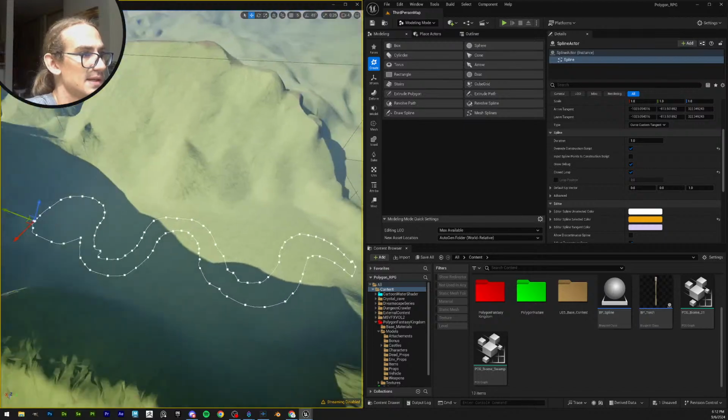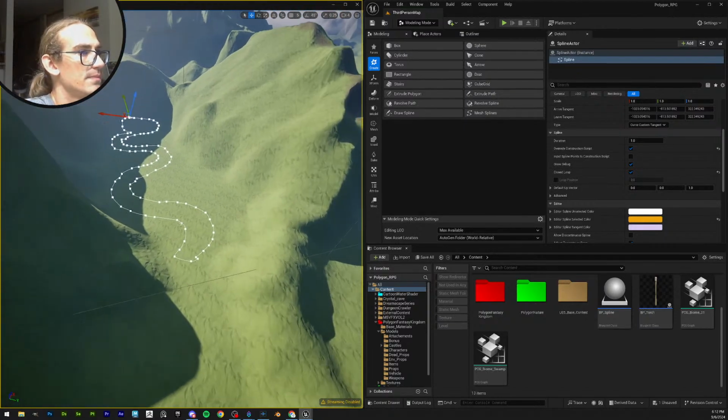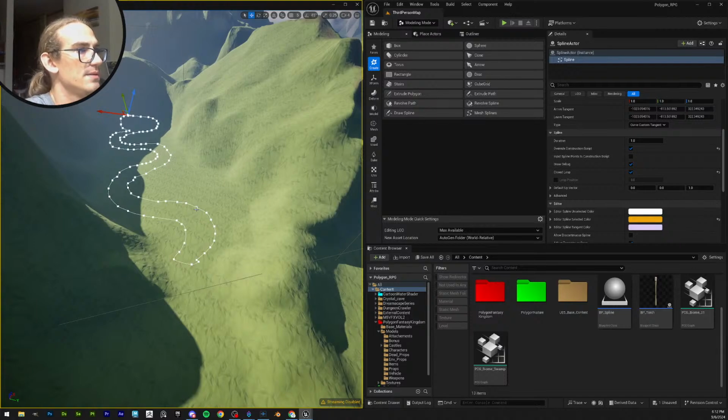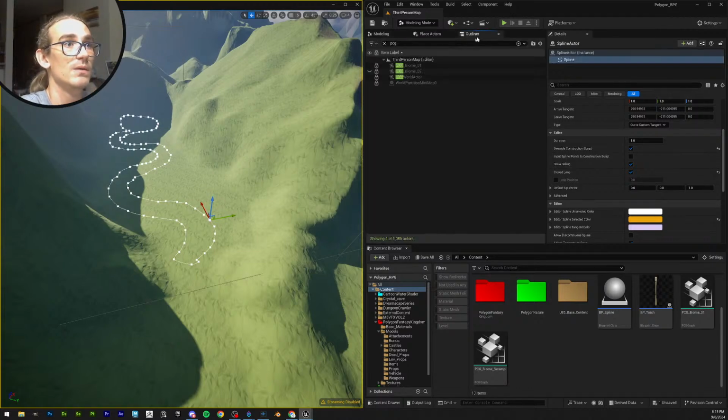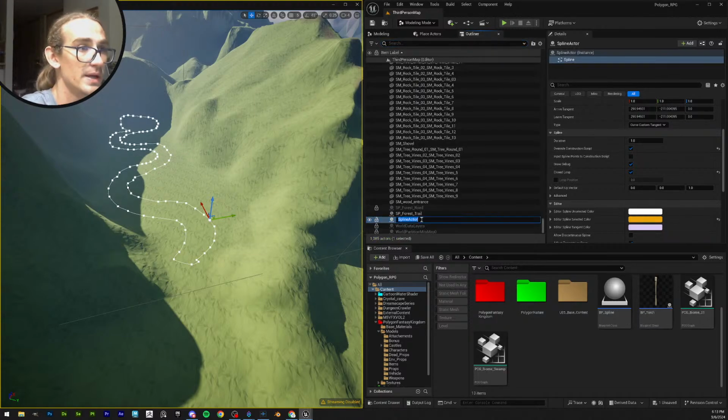Okay, so this is a nice path. I want to get this spline, and I would like to call it SP Swamp Trail.